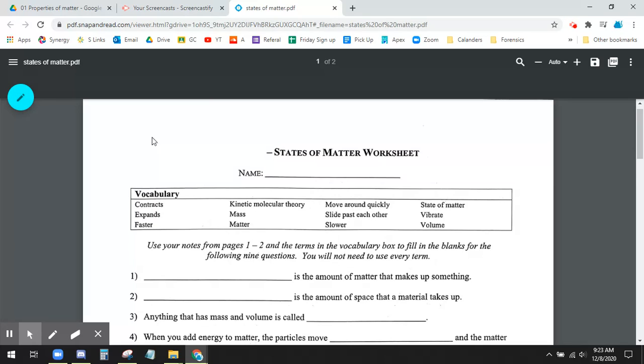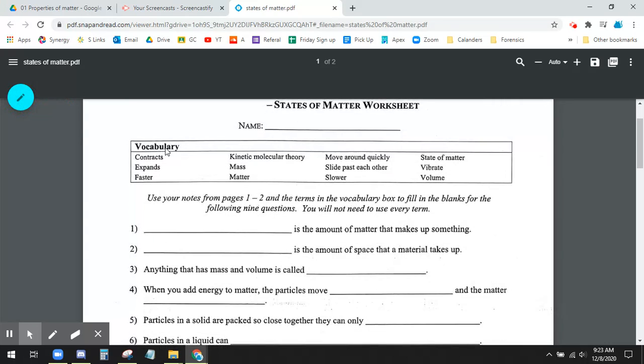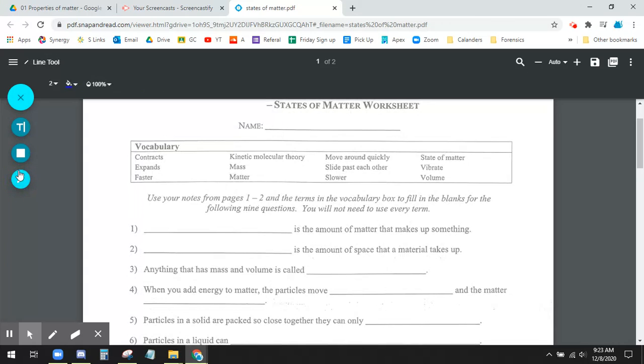So here in Snap and Read, you have this nice button up here in the corner now with the pencil. What that's going to do is allow you to do some annotating on this PDF. If you click that, it turns into an X, which will cancel out, and it brings up these other three circles. This one is for text, this one is for highlighting, and this one is for making lines to underline stuff. So here, let's give that a try.